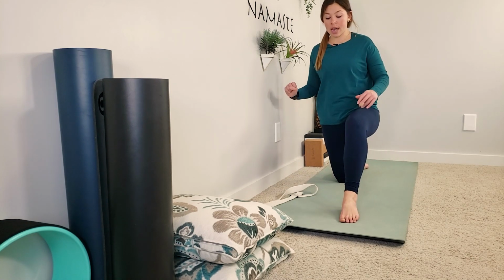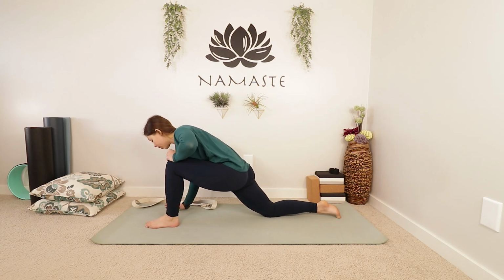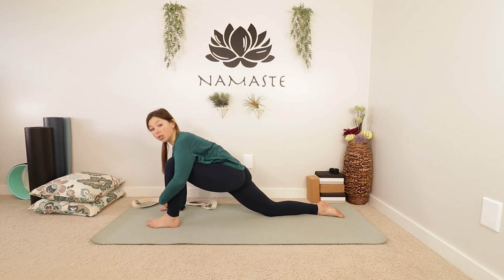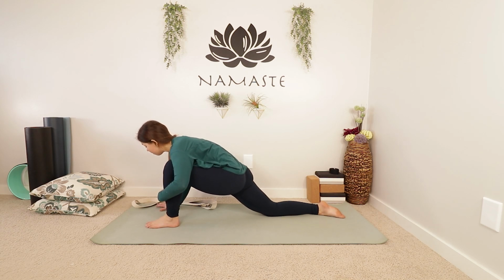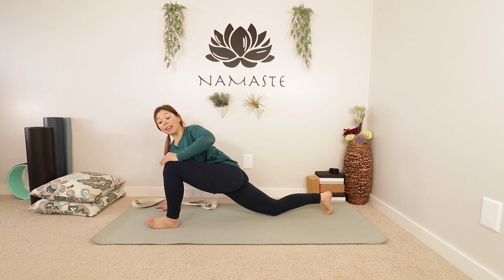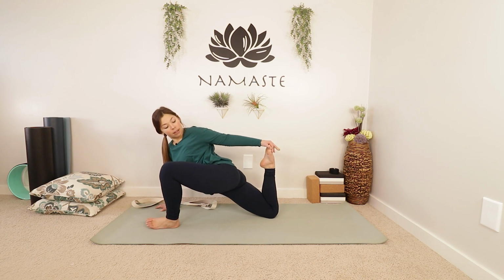Keep the right knee down. Sinking into those hips. Finding that left hip flexor. So maybe rolling the mat over for a little extra cushion for that back knee. Find that right hip flexor. Soften your shoulders. And if you do want to add that quad stretch, left hand reaching back for that right foot or your strap, hang on to your strap with your left hand.